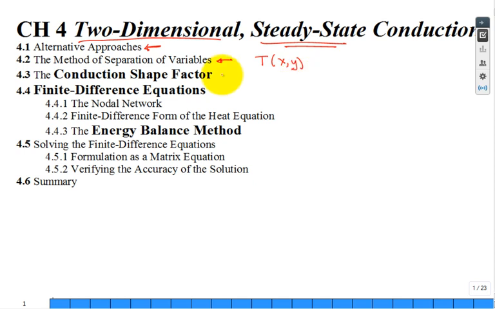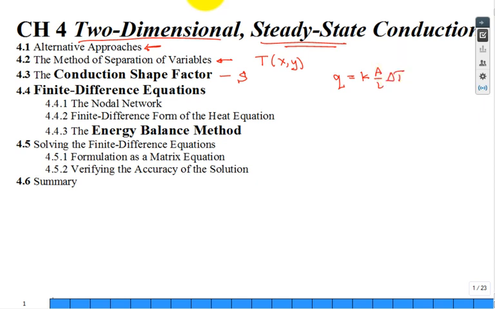Okay, then next we could go to a very simple conduction shape factor. You know, a lot of people have worked in heat transfer before us, and they've tabulated a lot of solutions to common geometries, common problems. And so there'll be this nice conduction shape factor, and we can use it. Just say Q is equal to kA over L delta T. That's our approximation we used many times for Fourier's law.